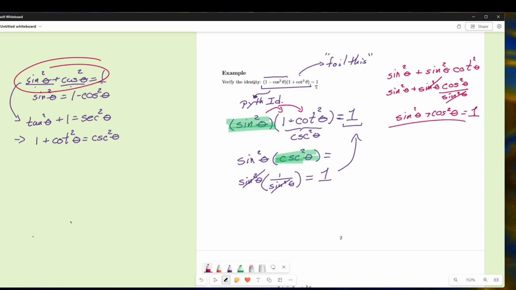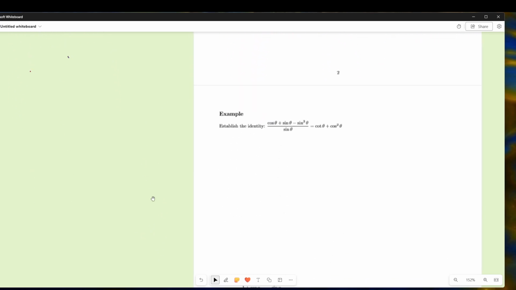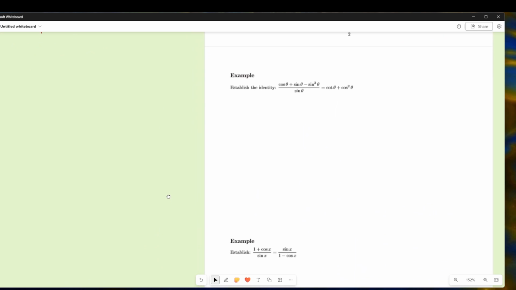Again, we could have foiled this out too. And you might go through that and see what would have happened. So there's often multiple paths through these problems, and no particular path is correct where the other ones are false, unless you can't get it to work. So don't stress about, like, wait, what's the right thing to do? Just figure out what you can do and try to see what happens.